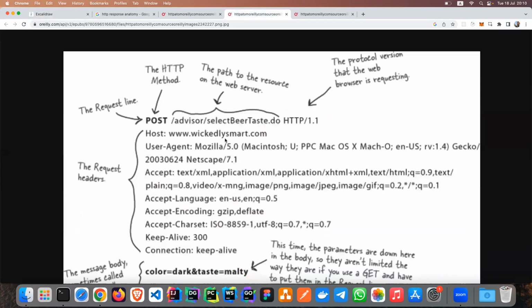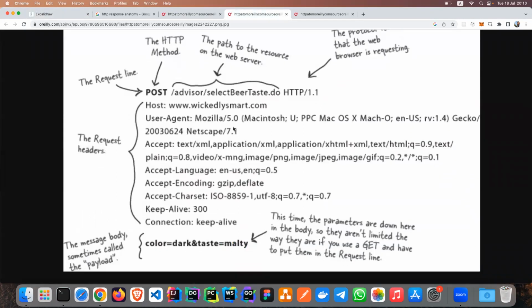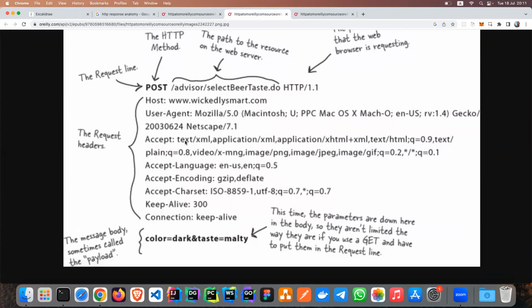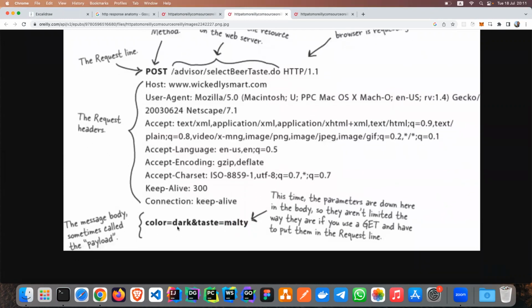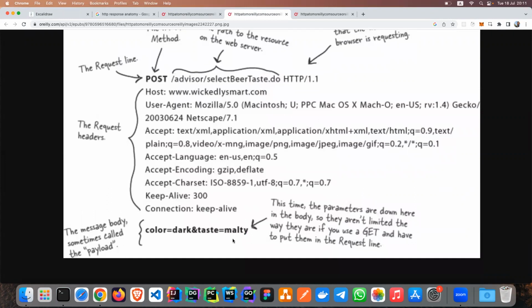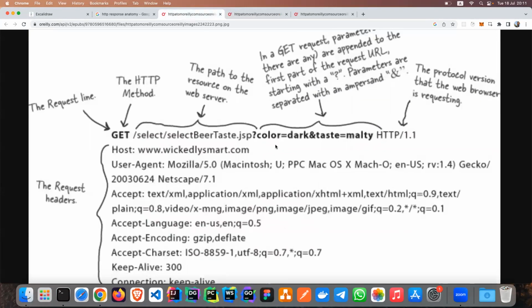In this specific example, the client is making an HTTP POST request, and it is sending along some data. For example, it is sending this color and taste as a request body. In a GET request, whenever you send some data, you send it in query parameters.